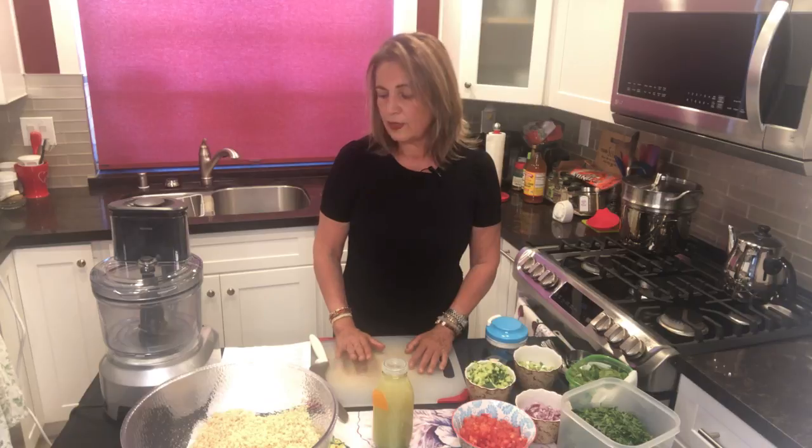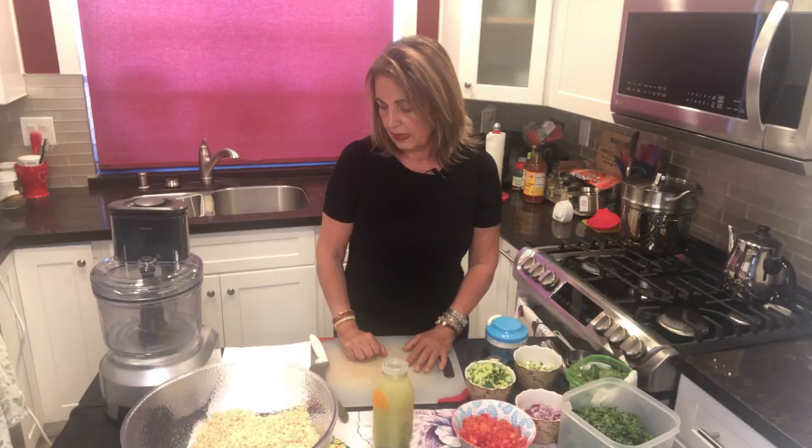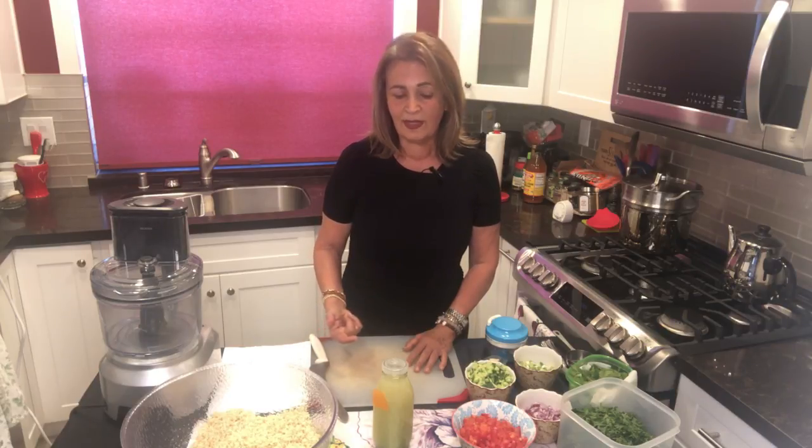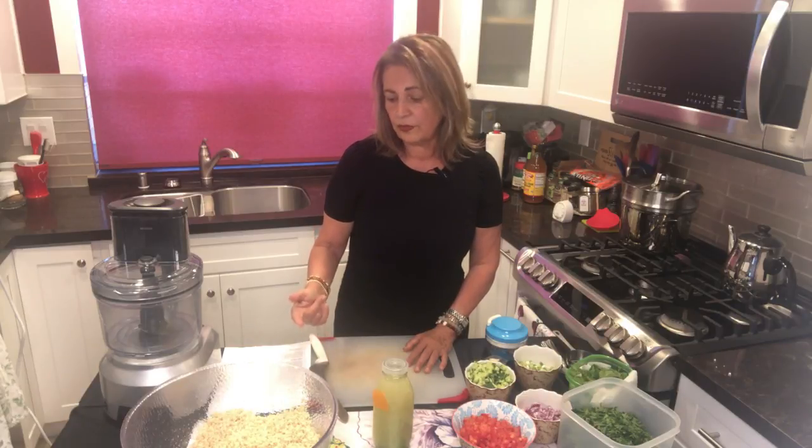But like I said, 9 out of 10 make it with the bulgur. But here we're trying to keep it gluten-free. I try to eat pretty much gluten-free, and that's why I'm making it with the millet. Now, this salad is really light and refreshing, and it calls for a lot of fresh parsley. That's what you need for this recipe.